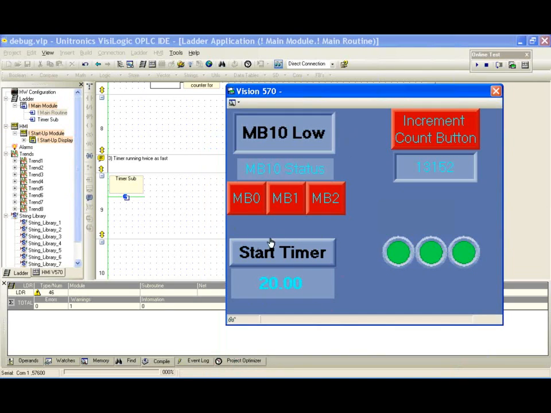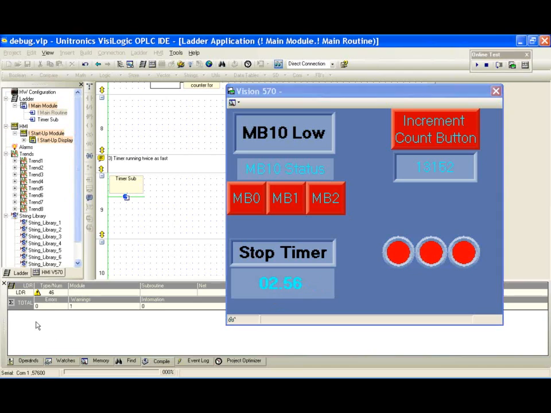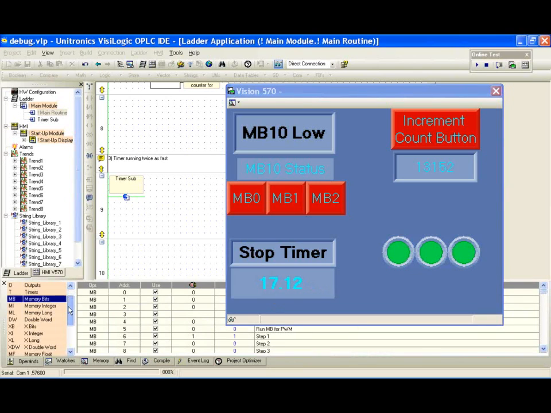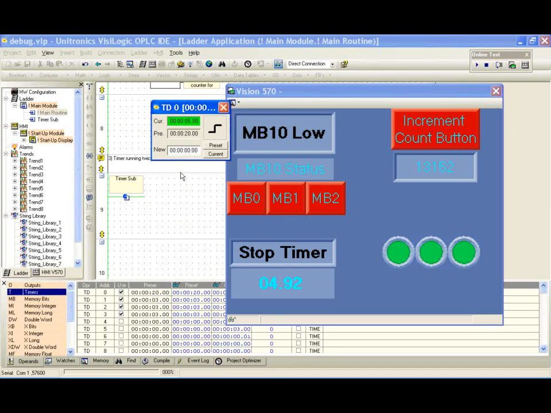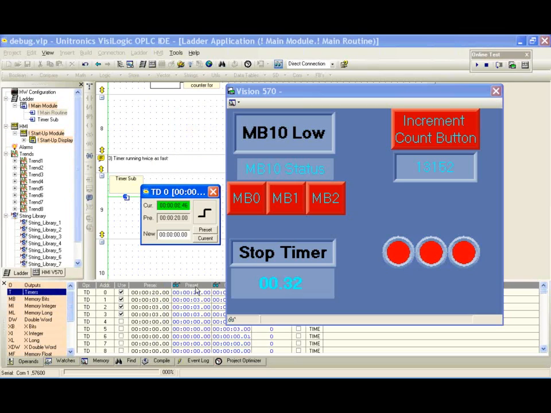So in our third section here, we have the start timer button. I'm going to go ahead and press it. And I hope you can see how fast it's ticking down. Maybe I can show you this way too. It would look a lot smoother, or rather it does look a lot smoother on the HMI. Timer 0. But what you're seeing here is a 20-second timer that's counting down twice as fast. Is that clear to everyone? Can everyone make that out?